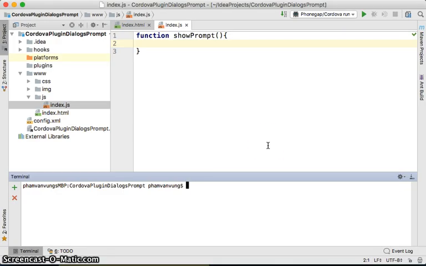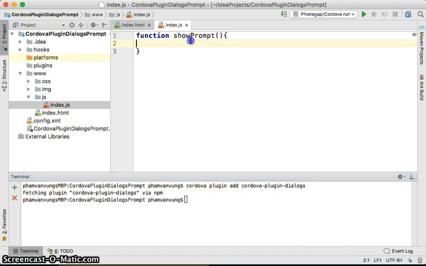So we're going to just say cordova plugin add cordova-plugin-dialogs.